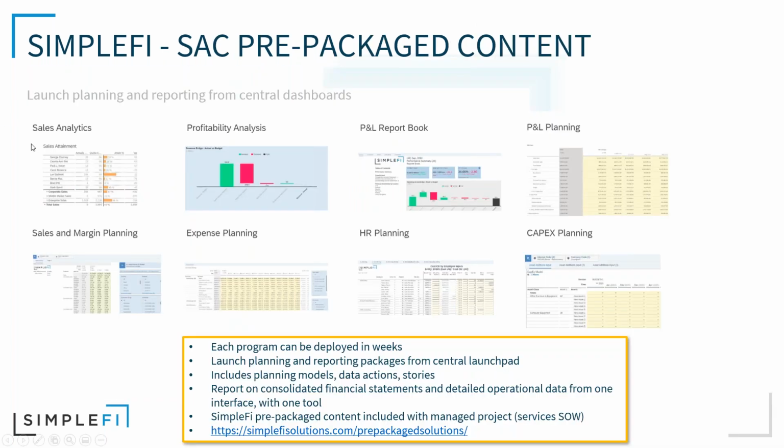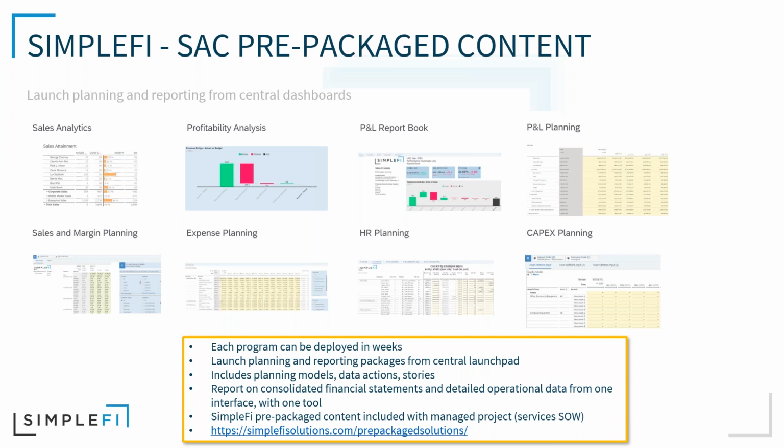So our pre-packed solution, it goes around sales analytics, profitability analytics, P&L report books, P&L planning, CapEx, HR, expense, and sales and margin planning. So as I mentioned, each program can be deployed in weeks, and our record is 2 weeks. It works as is. If what's in there covers your requirements, 2 weeks, and it's in there.